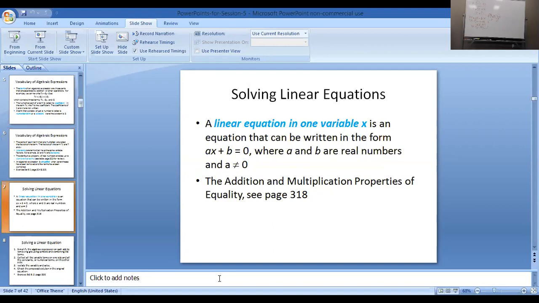A is equal to B. On that table, in the middle of the page, if you add C to both parts, they're equivalent because you're adding the same amount to both sides. If A is equal to B, if you multiply both sides by C, then they're equivalent. The textbook says, as long as C is not 0. But even if C is 0, it would be equivalent because it makes both sides 0. 0 is equal to 0.